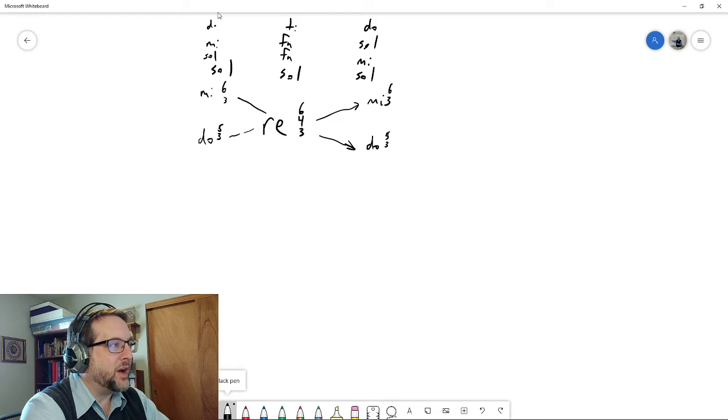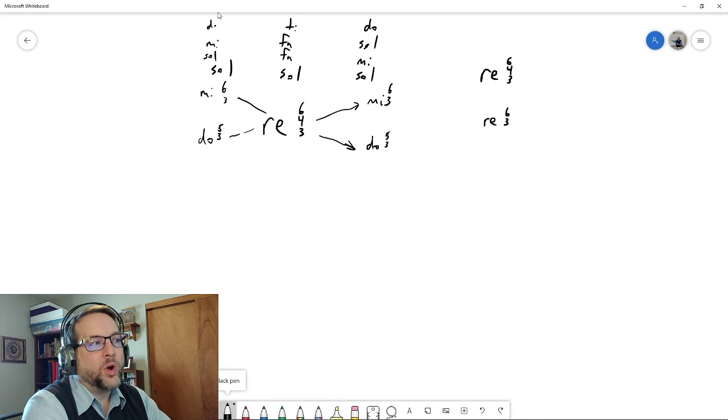Could have also gone mi, fa, mi on top. Neighbor functions are always good too. So all these work fantastically. So what are some options here? I have re 6-4-3. Oh, and now we recognize that the re 6-3 was the re 6-4-3 chord just without that sol, sol, sol line. It's basically the same chord. It behaves the same way, just a little bit different in the texture.